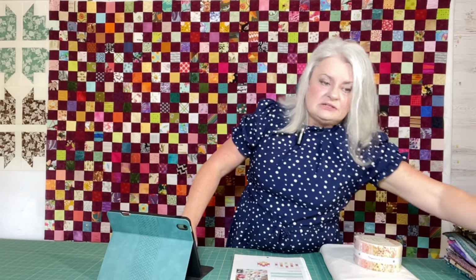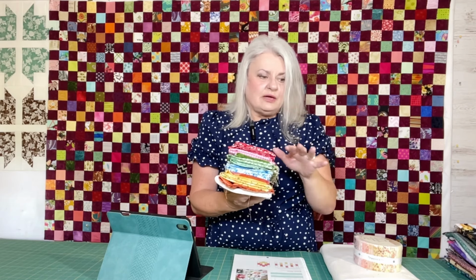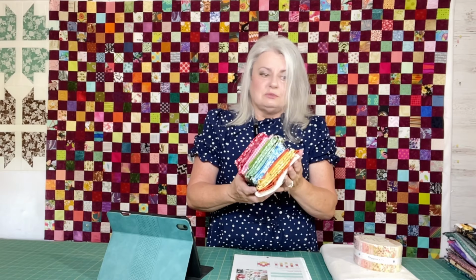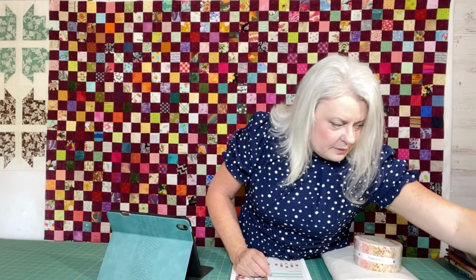From the Scrappy Celebrations, I've been going through that. This is what I have left from my fabrics that I used for the Scrappy Celebration. So I have a few full fat quarters and maybe one half yard and one yard that I went ahead and put where they go. But these are the actual scraps that are not in those sizes. I need to process these down into the smaller amounts. And then I also have some strips that I've already cut out of that fabric. I'm hoping I can use this as my binding on that one.